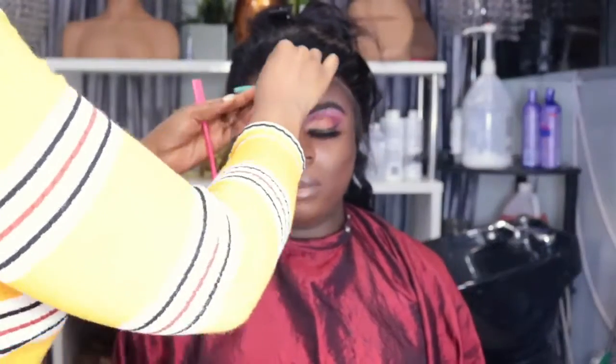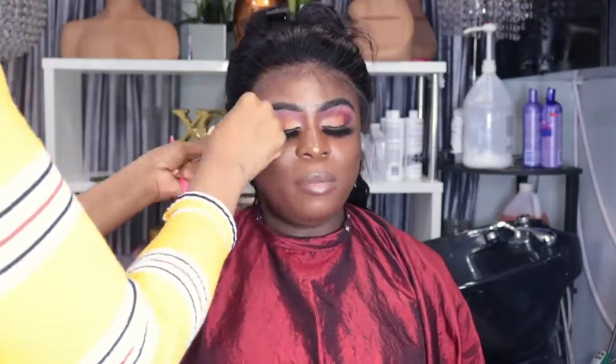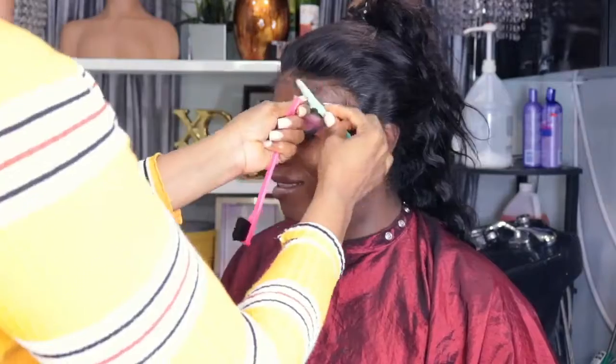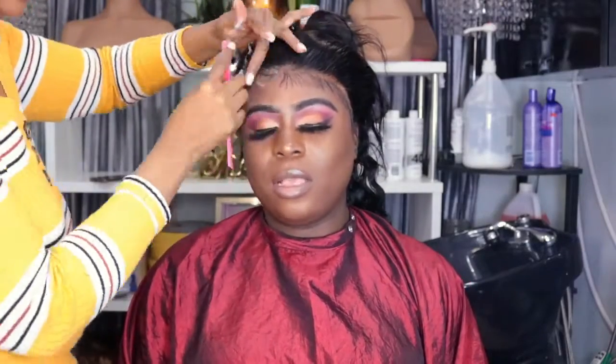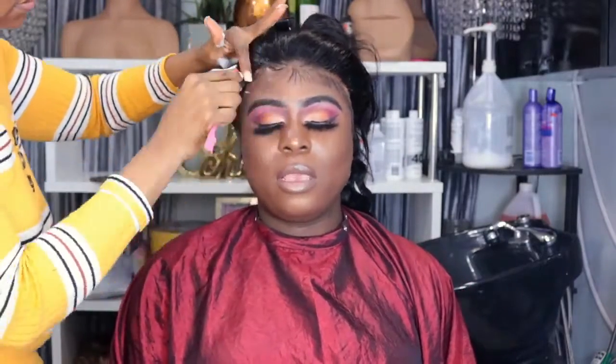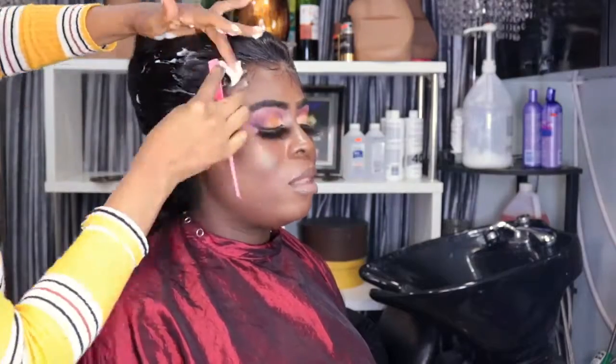So moving on now, I just went ahead and sectioned off a little bit of baby hair. She did ask for a little bit of baby hair. And then of course, I went ahead and used my Holy Grail, my Nairobi foaming wrap. And I went ahead and slicked down her baby hair. And then I used my Senex wrap strip to tie the baby hair down just so that it dries and stays in place.